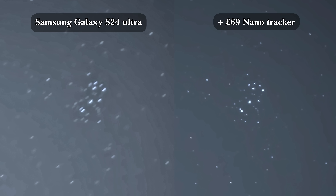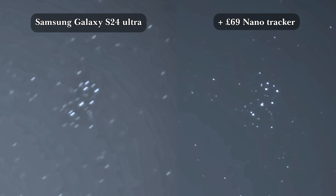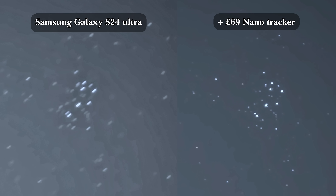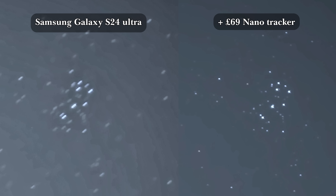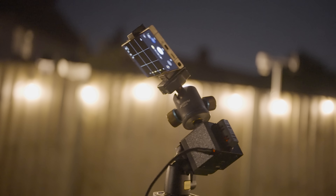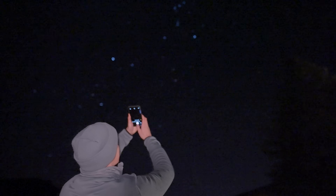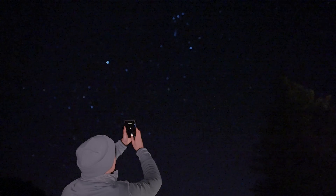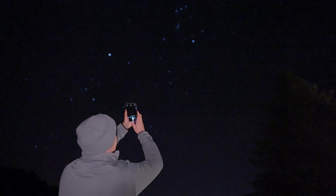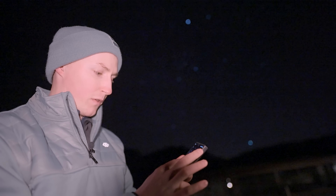It doesn't really need restating that this is a smartphone we are using to capture the night sky, but I've got to say I'm so impressed that we've reached this point where I can actually image one of the most spellbinding open star clusters in our night sky with a slim device that goes in my pocket. Samsung really have a golden opportunity here to push the camera capabilities of their phones just a little bit further and unlock the beauty of our cosmos. All smartphones have gone for a fad this last decade of imaging the Milky Way, but now we're at a point where you can image entire other galaxies — the marketing potential is off the charts.